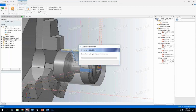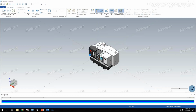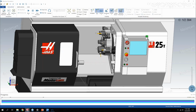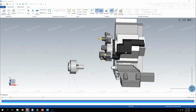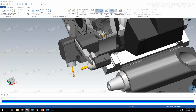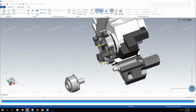But where the real eye candy is, is in the simulation. So basically we get the solid models directly from the machine tool manufacturers, set them up in Mastercam, and then we get something that looks like this. So you get the full housing of the machine, you get the spindle and turret set up, and for demo's sake here, let's turn off the housing. I can make the housing transparent, or I can make it completely disappear and just be worried about the tools in the turret. So you have the various tools I set up. This is the 3D tool that I was showing you guys before with a standard holder in there.